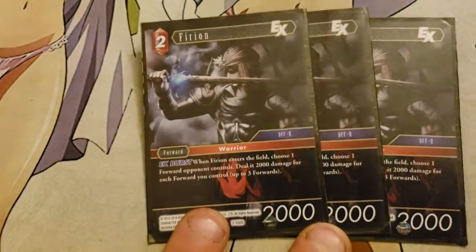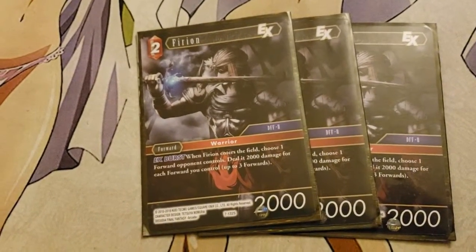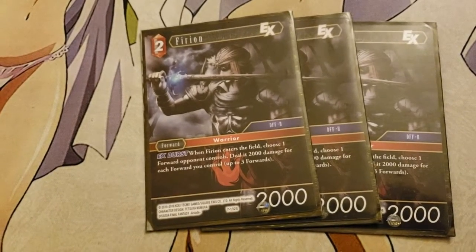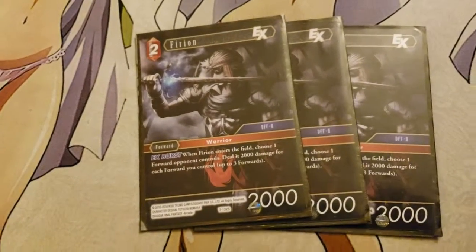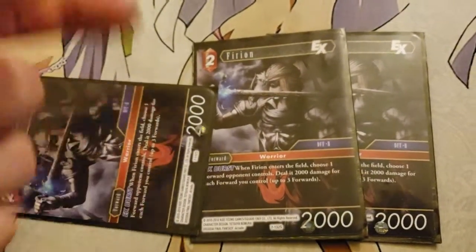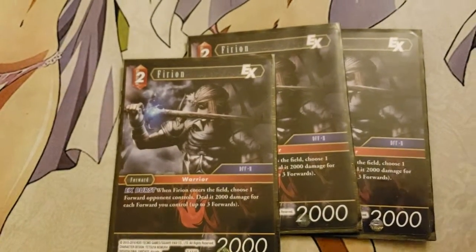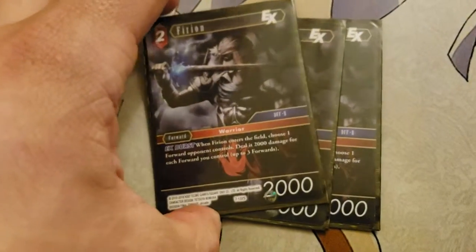Then we're going to be running 3 Furions. It's a nice 2-drop fire forward. He has the EX burst ability. When Furion enters the field, choose 1 forward opponent controls. Deal it 2,000 damage for each forward you control up to 3. So if you have 3 on the field and you take this damage, you can do 6,000 damage to an opponent's card. Or you can play this guy for 2. If you have 2 other cards, you deal 6,000 damage as well. But he's normally in there just for the EX burst, kind of, and crystal points. I rarely play him because he only has 2,000 power.